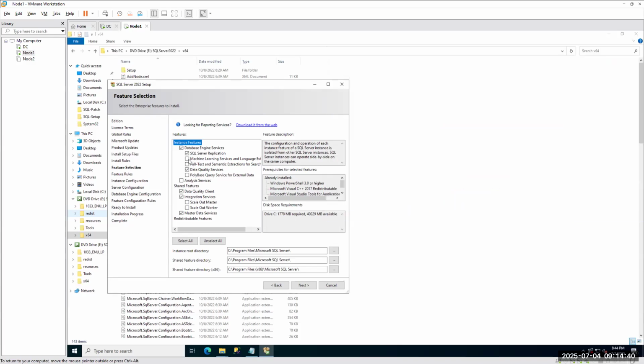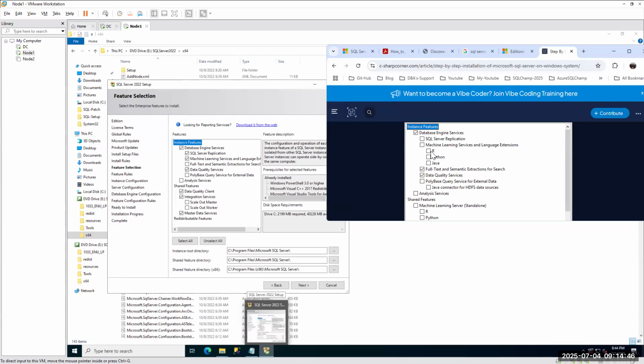In the machine learning services, if you select it in 2019, you will see R language, Python language, Java. What do you want to install machine learning services for? You want it for Python, for R language, for Java. But in 2022, this has been merged; you are just installing machine learning services.